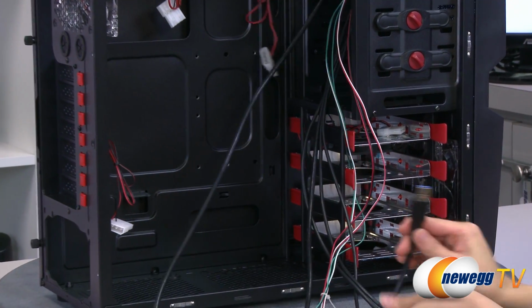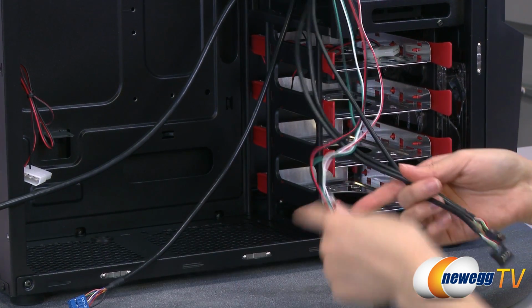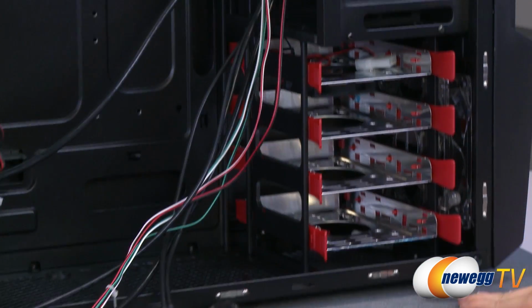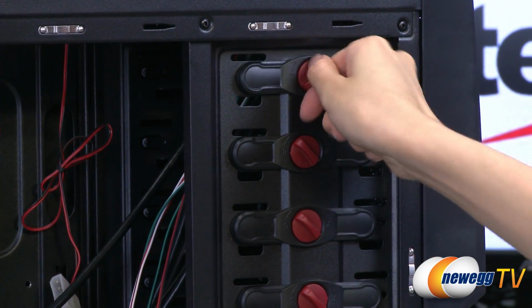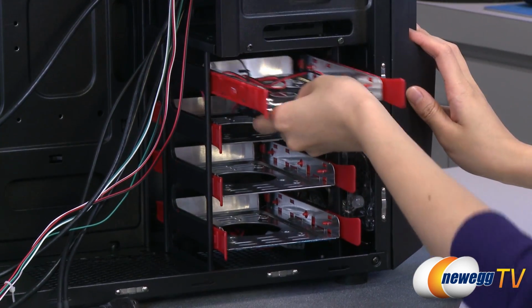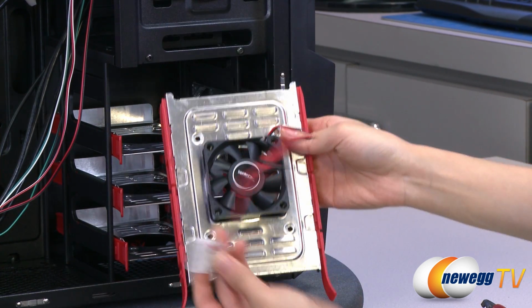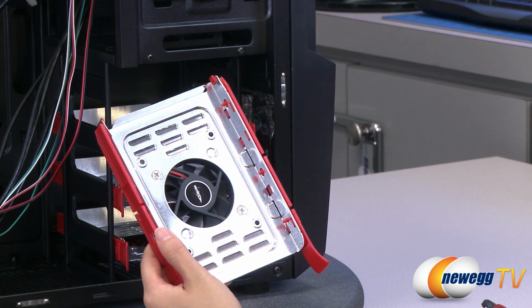We have your USB 3.0 pass-through cable, audio cable, your two USB 2.0 connectors, and your various power, reset, and LED plugs. On this side, we have your 5¼ inch drive bays. It's a toolless design. Simply move to the right to unlock, and below that we have your 4 3.5 inch drive mounts. Now this top drive mount has a 60mm fan included to cool it, as well as its Molex plug. And there are also mounting points for a 2.5 inch drive for all of them.